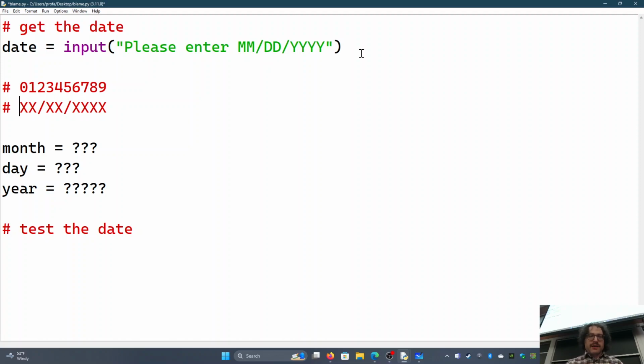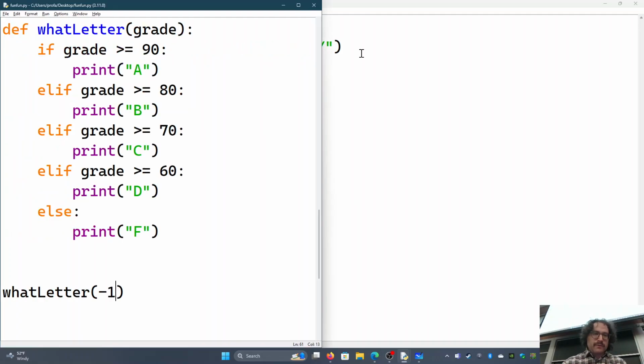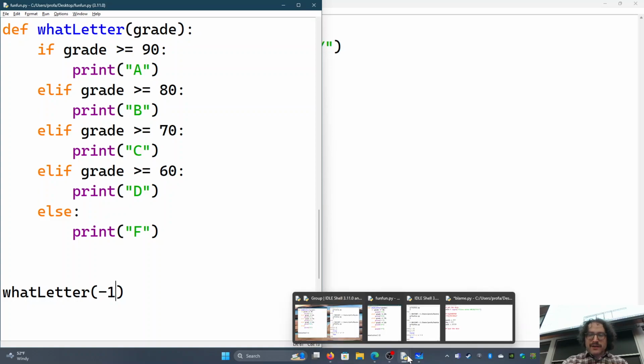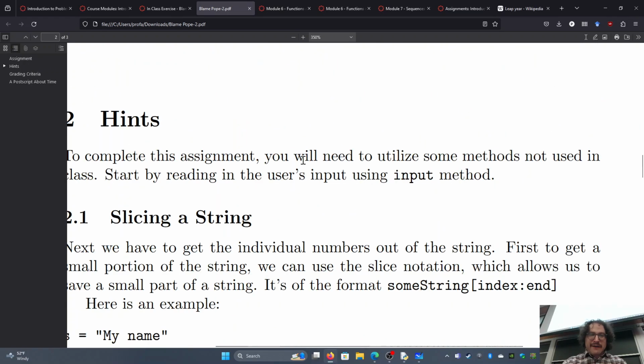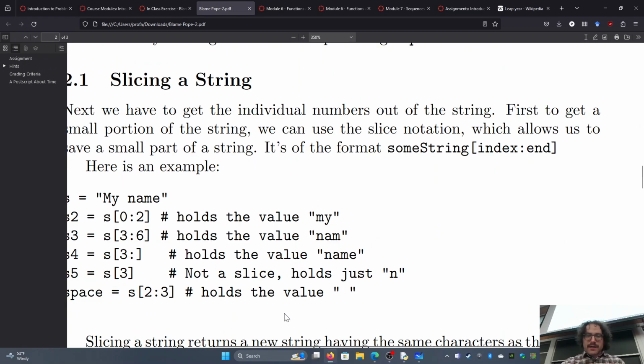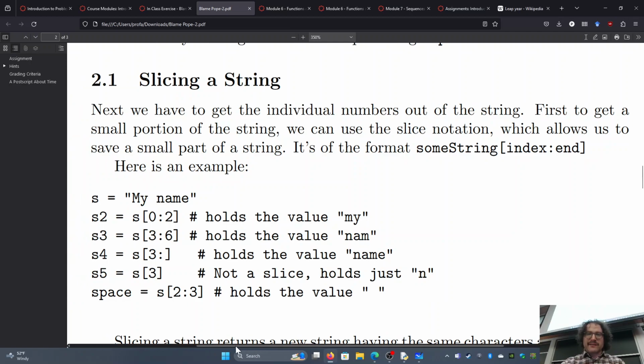So they're going to enter in this string. And each string, and hopefully you've been watching your videos, each one has a character. So each one is a specific character at a specific index. So how do we get those specific characters? And the answer in Python is that we use slicing, which is in this PDF if you want to download it, but right over here is the instructions on how to slice.